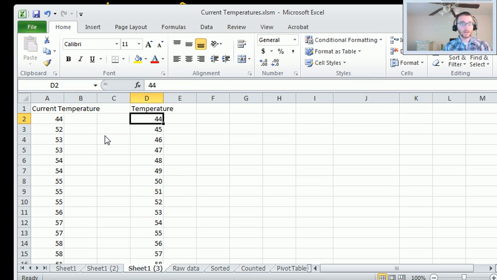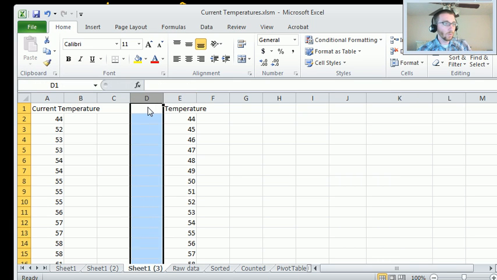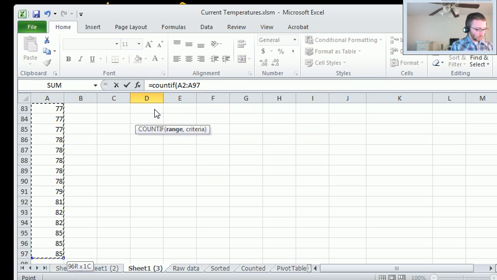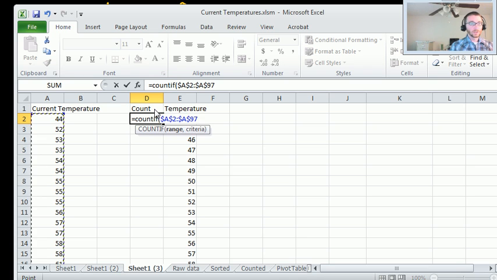Now, one easy way to make a dot plot in Excel is to get a count. What we want is to know how many dots we need in each case, so we create a count column. We can use COUNTIF. Our range is going to be all the current temperatures, and I'm going to press F4 to put dollar signs in there. That makes these absolute references because that range isn't going to change when I copy and paste it. The criteria I just choose, it's just going to be E2.